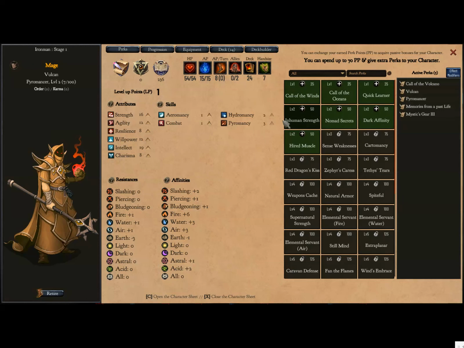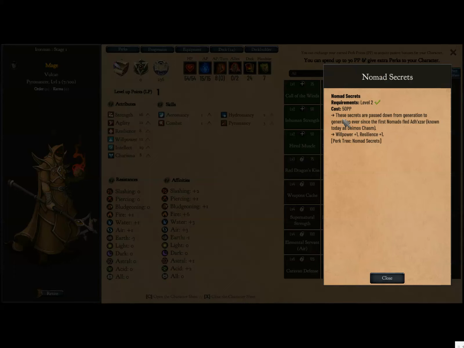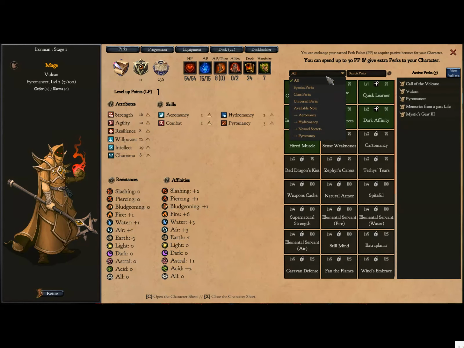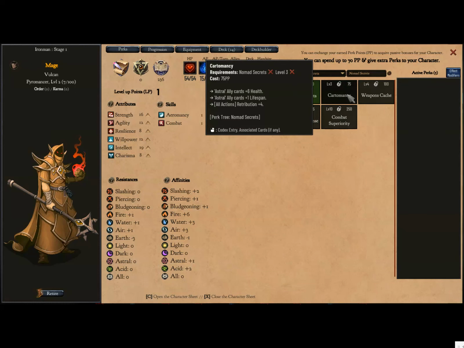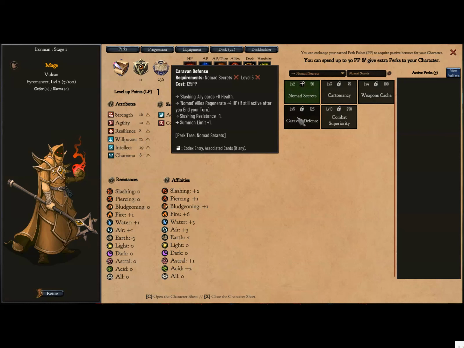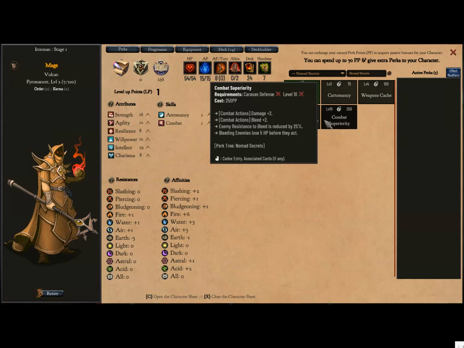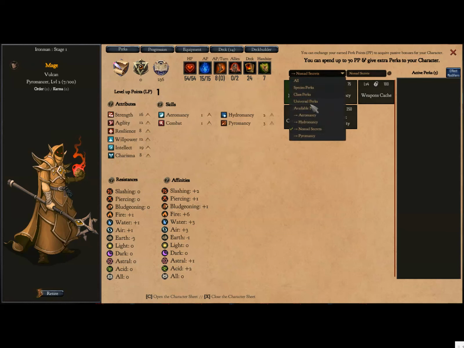All right, let's see what we got here. Inhuman strength, probably not. These secrets are passed down. What is it? Is this just the willpower and resistance? Hold on, let's see. Nomad secret. Okay, so we take this one first, and then we get these later ones, which look like they're ally-based. Caravan cards, and then combat cards. Okay, so probably not for our mage guy.